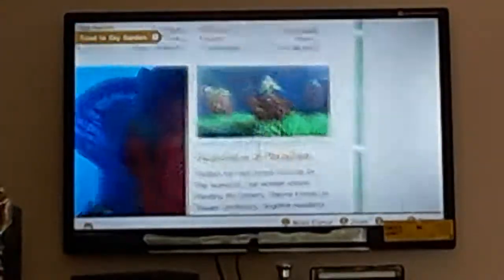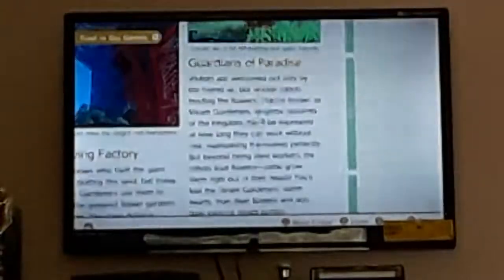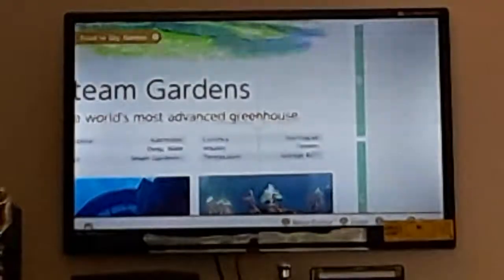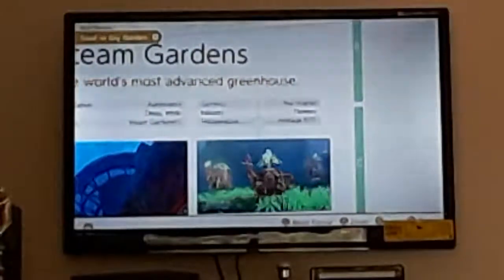The locals are the Steam Gardeners. Here they are. Locals are a bit off-putting but friendly. Visitors are welcomed not only by the humid air, but by worker robots tending. They're known as Steam Gardeners, longtime residents of the kingdom. The currency is basically nuts and bolts. The average temperature here is 82 degrees Fahrenheit, so it's hotter here than it was in the Lake Kingdom.